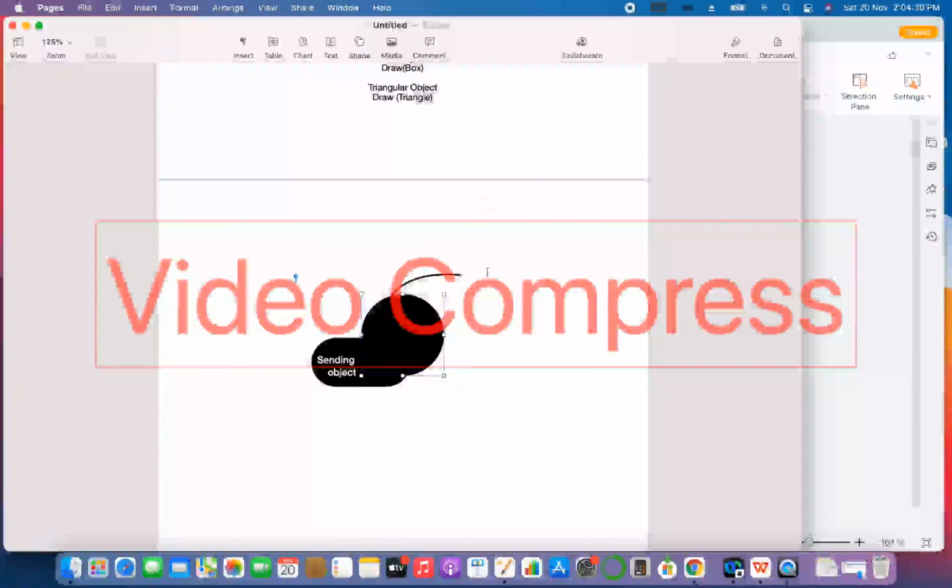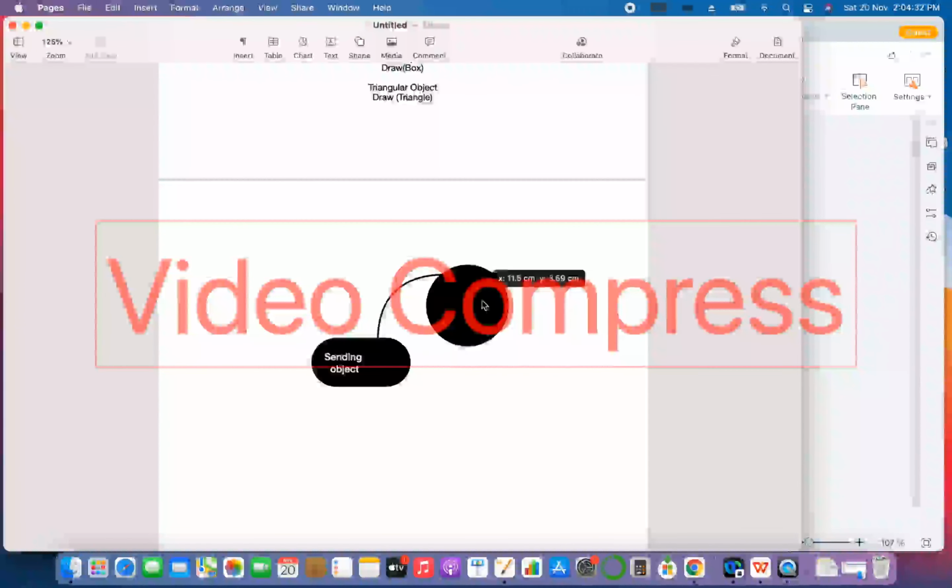So let me describe the method. So this is my method. I'm sending the object, and then I have described the method, and the method can be anything. I have to describe the method. So this is a kind of your receiving object, I would say.